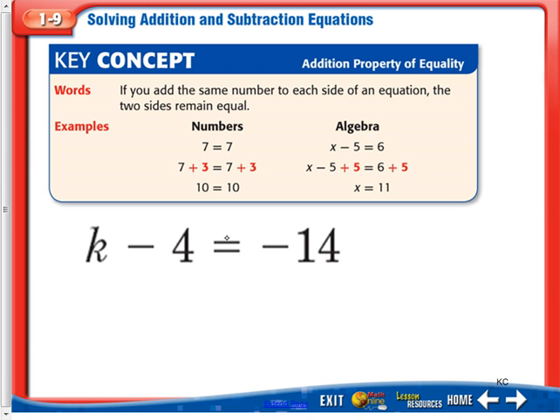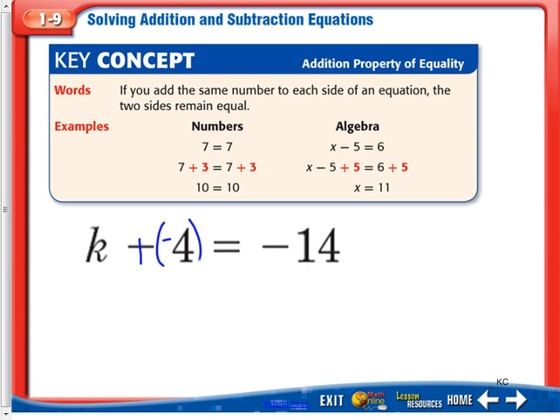Okay, now the same thing goes with subtraction as goes with addition. So if we have 7 equals 7, you add 3 to both sides, and we get 10 equals 10. All right, so the same thing here. Again, we don't want to think of this as a positive 4. We want to think of it as a negative 4, right? This is why we practiced changing everything to addition, so that way we could more easily recognize that this is a negative. We don't want to think of this as subtraction so much as a negative 4, okay? If you can't see that, then go ahead and change it to addition.